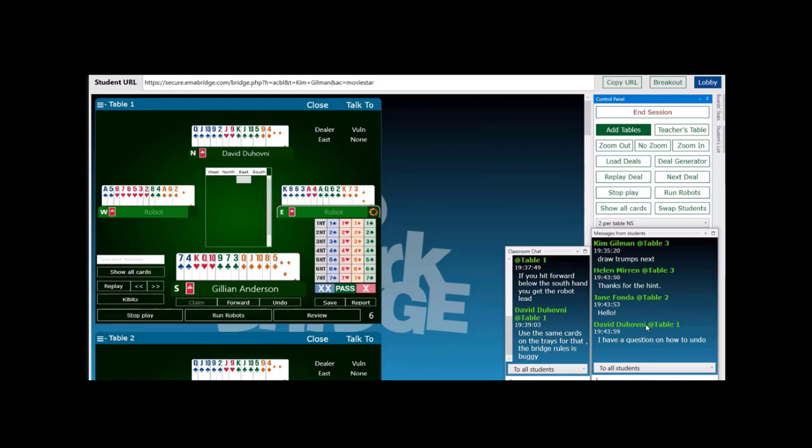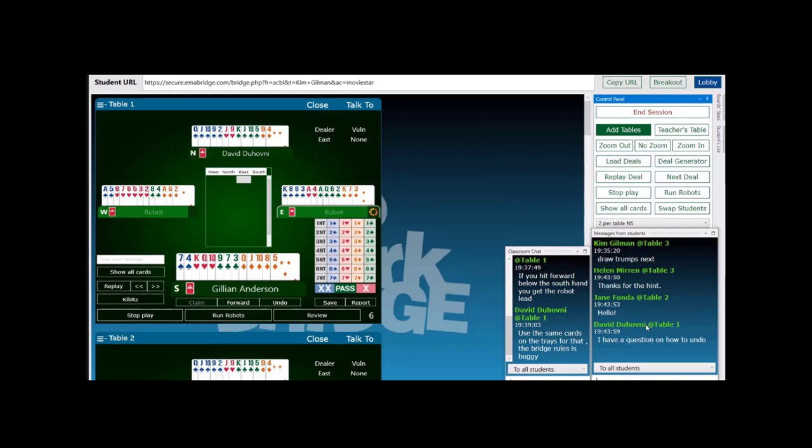A few of you have asked what to do if a student gets disconnected. What I tell them is just click on the link again and reconnect. Sometimes they actually get a disconnect message, and it'll ask them to reconnect, and that's all they have to do. If the teacher gets disconnected and has to reconnect, the same thing happens. Everybody just goes back to the seat they were in before. It's actually pretty smooth. Disconnects do happen because, that's the internet. So nobody panic, nobody get upset, just reconnect and you should go right back to where you were.